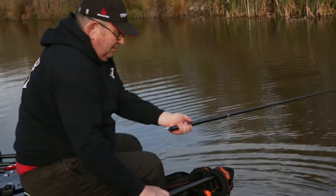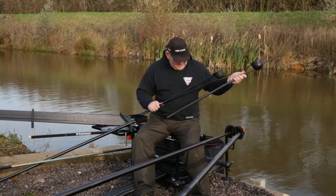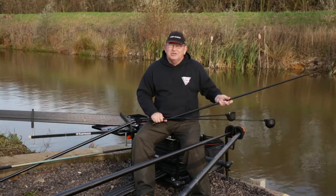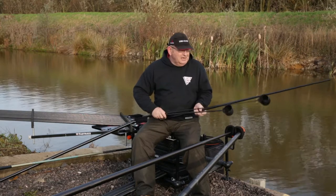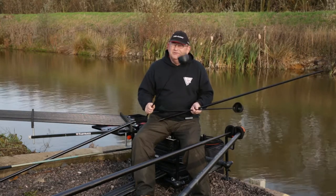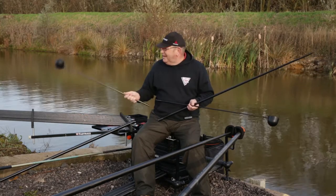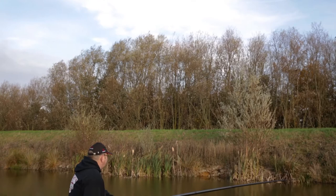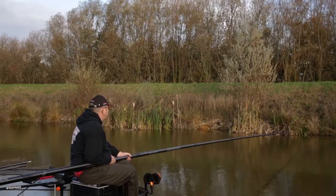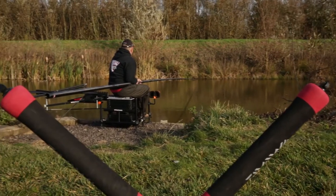The top kit supplied with the Excellence Pro has two top sections and a number two section. The number two section obviously attaches to your pole on the number three. The longer of the top sections is for your Big Ball Power Kits and the shorter section is for your Match Kits — once cut back it is slightly shorter than the Big Bores. So this cupping kit covers all eventualities when you're fishing, whether you're fishing Power Kits or Match Kits, keeping everything precise and tidy.